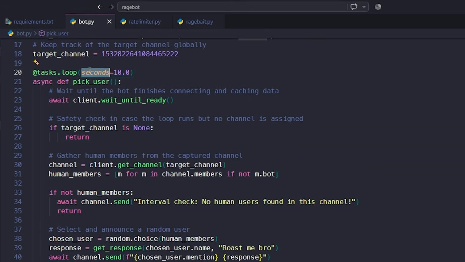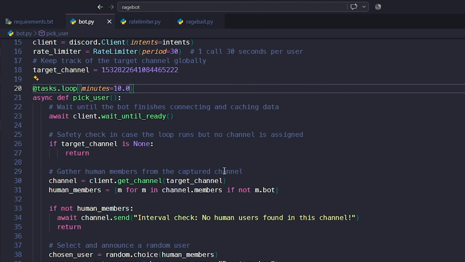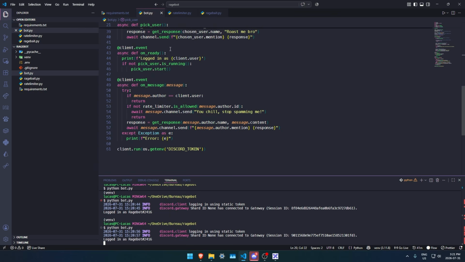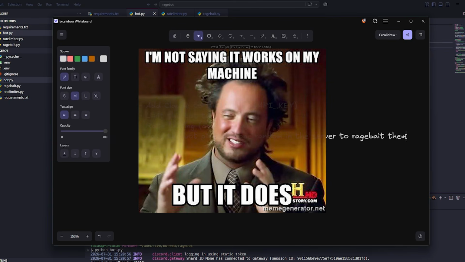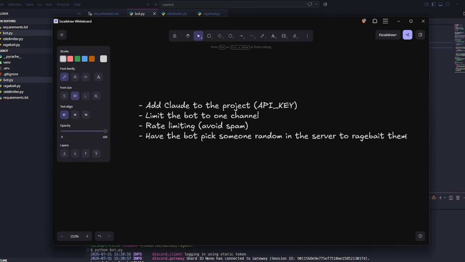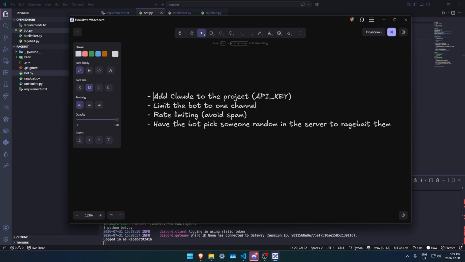And instead of doing seconds, we're going to do minutes here now. Let's do like 30 minutes. Well, I guess we're doing pretty good. I guess what we could do, because right now it only works on my machine, right? So theoretically, if I wanted it to work at all times, I could put it on a VPS, like a server, and have it run there at all times. But overall, it was much easier than I thought.